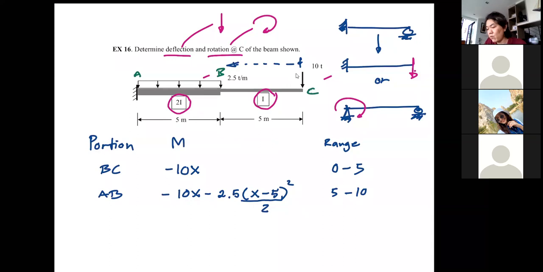So after you write an equation, you can always check the validity of your equation by substituting the values back into it and see how it performs. So if I have this, I can try to substitute 5 into this and see what happens. When x is equal to 5, the term of the uniform load is completely gone, right? And you're only left with this term, which, if you cut the free body diagram of member BC, is exactly the moment that you should have, right? Because that's 50. So when you plug in x equal to 5, the second term is gone, the first term becomes minus 50, which is this moment. So my equation works.